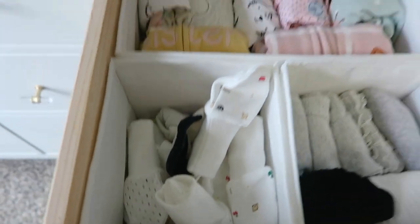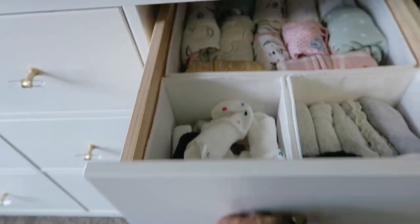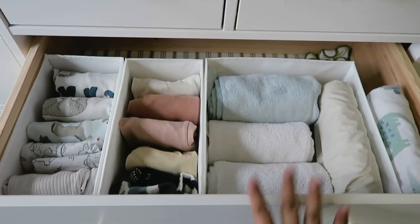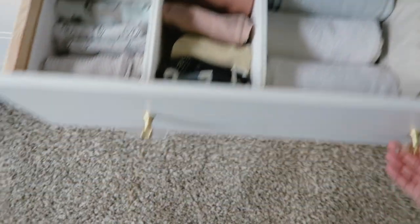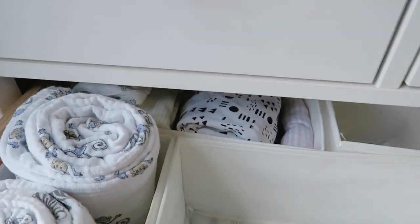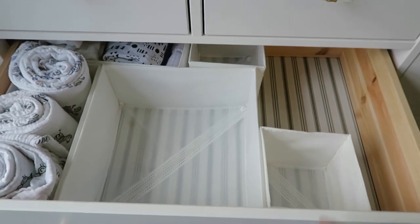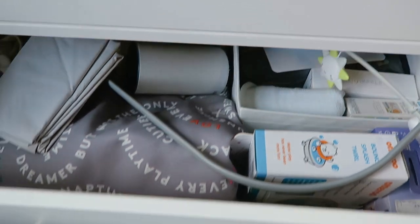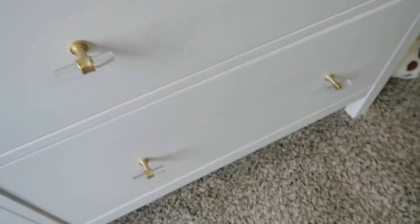I got some new ones for her. Then there's a drawer with all her pants and leggings. And then one with mittens - as I mentioned in a previous video, I'm not going to try to put a lot of mittens on her so she can explore more, but you still need them sometimes. Then this drawer is going to be Neil's - it has his bed sheets, towels, pants, and pajamas. And then another drawer for her with swaddles in the back - the zero to three months size, which we're not using right now. I was also trying to see how many organizers I can fit. This drawer will probably have her towels and bed sheets. I still need to empty one drawer that has junk, and then there's space for extra diapers or I'll put them in the closet.